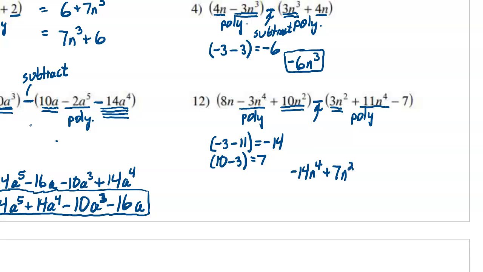Now our next term in order of decreasing degree would be to just have an n. And here there is one, 8n. And there's no n term over here to subtract from it, so positive 8n. Last is our constant term, right over here, the negative 7. But remember, in the middle, this subtraction, we're subtracting the negative 7. That makes plus 7.